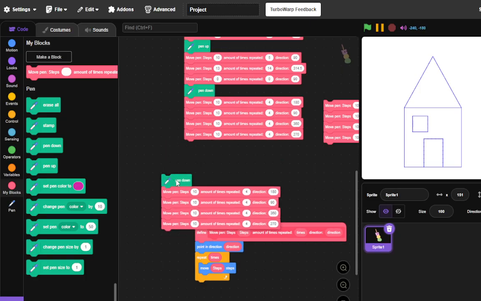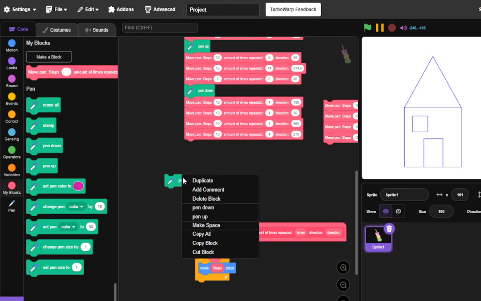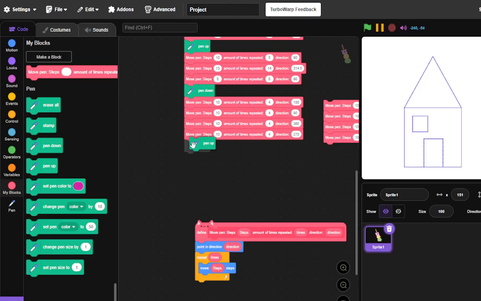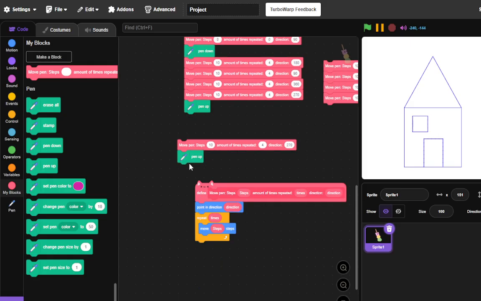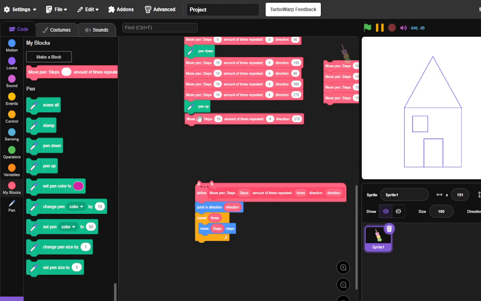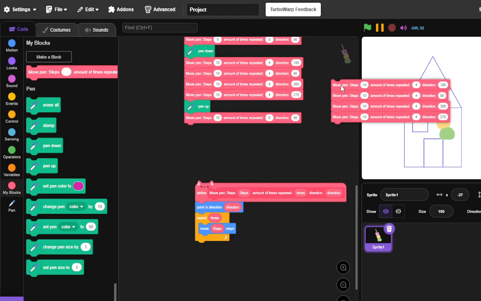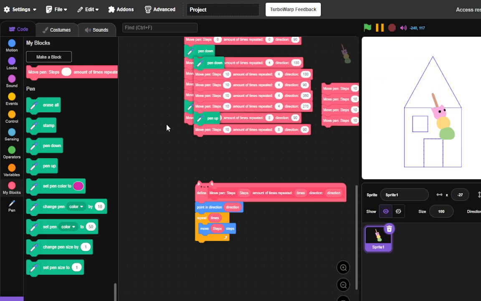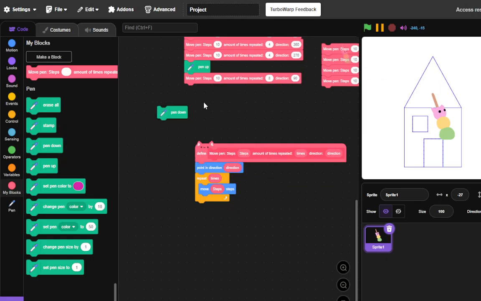Get the pen up as we're going to move. So we're going to move 9 steps in the direction 90. Then pen down. And do this as before.